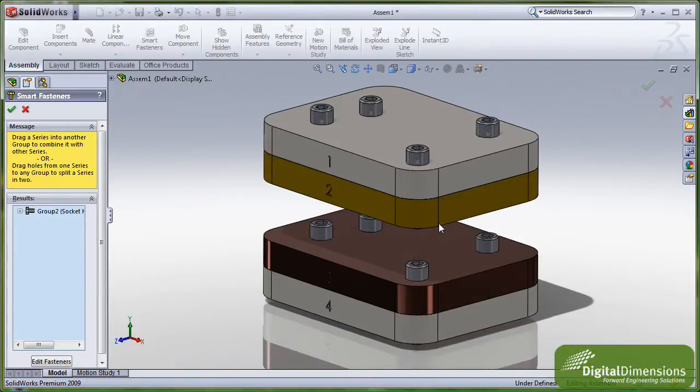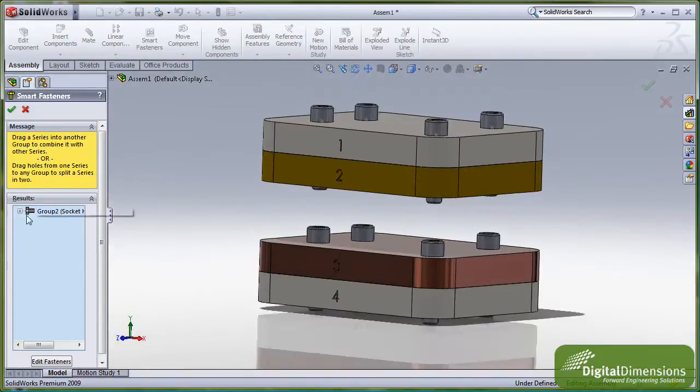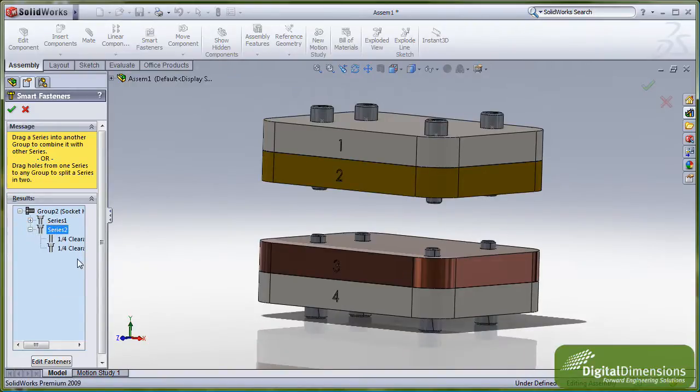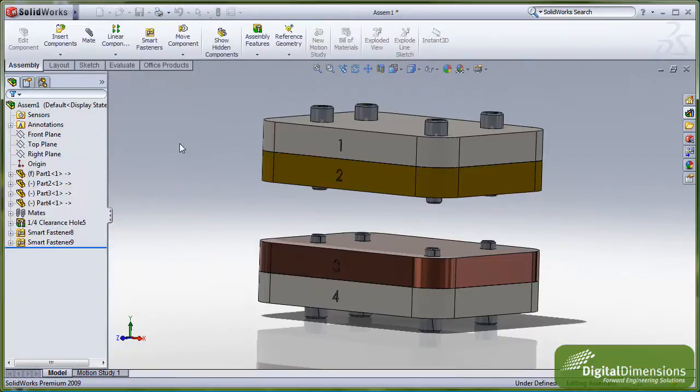You'll notice it'll split the group. So now I've got two pieces. And now what I can do is I can split that out, look at the bottom series, and I can actually flip that one. And so now I can go through and actually change the fasteners. I can do anything that I want if I want these to be continually separate. But what's nice is it maintains the same holes, they stayed aligned, and I did it all in one operation.